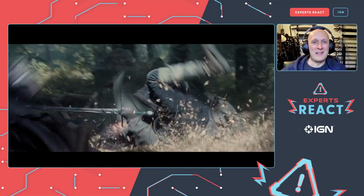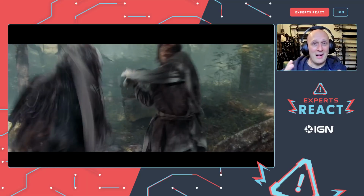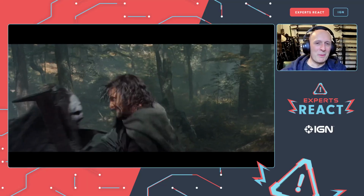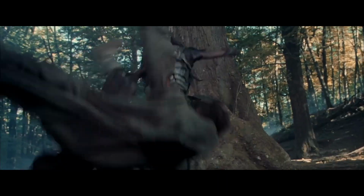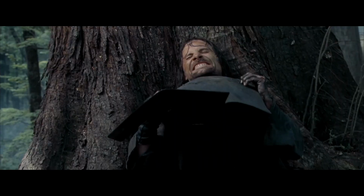So a lot of things happened in a short space of time there, but I don't really have a problem with any of them. Perhaps the most dubious thing there is the throwing of the shield. So he picked up a shield incredibly quickly, then it was on his arm and he was using it, then he threw it, and Aragorn's head was trapped, or his neck was trapped by it, but then he managed to get his head out. I'm not entirely clear how all of that worked, but there we go. It looked fun, and I quite liked the way that Lurtz, I think his name is, the Uruk-hai, used his sword to try and basically take Aragorn's head off. But it's all good stuff, and then Aragorn quickly gets his dagger out and stabs it into the leg.